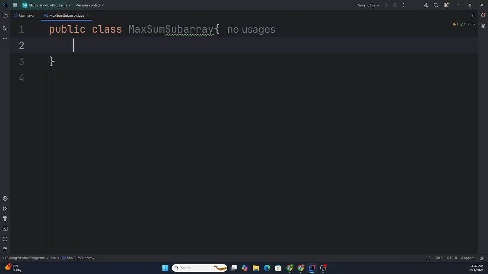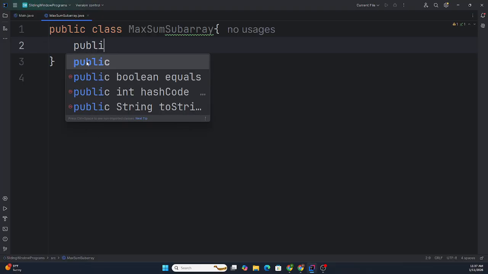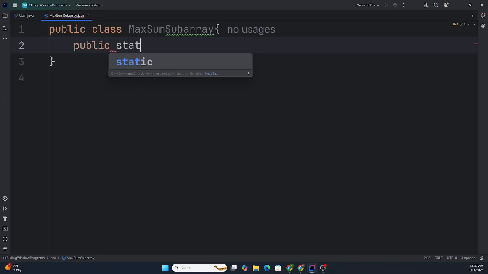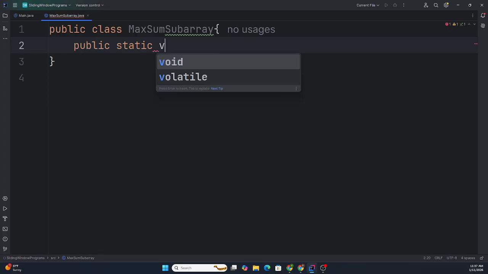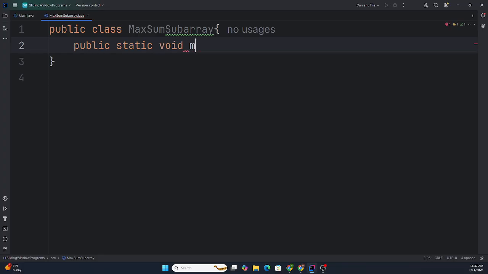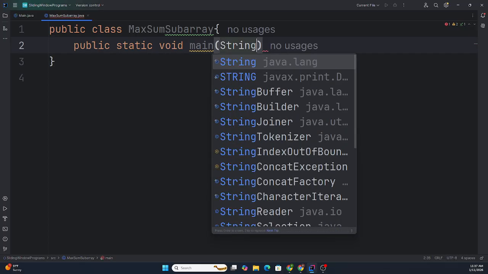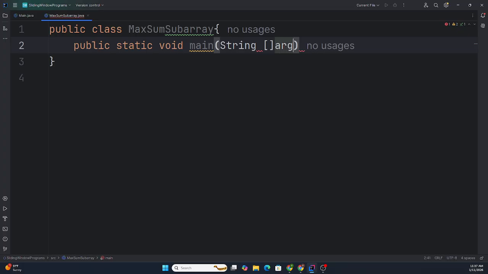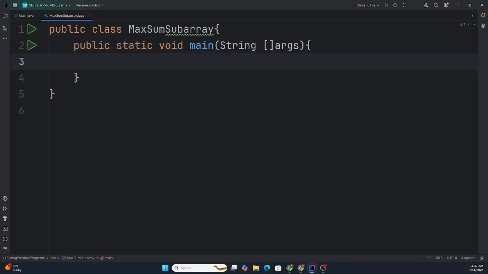Now let me add a main method. This main method is just for testing our logic with a sample input.